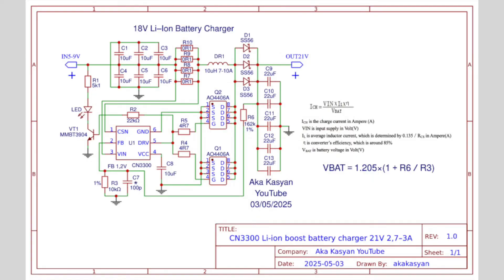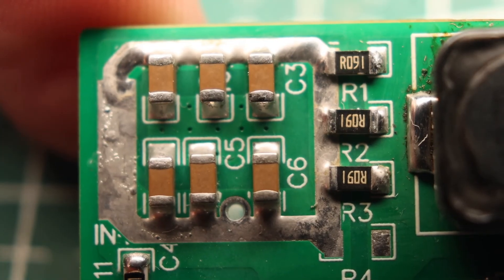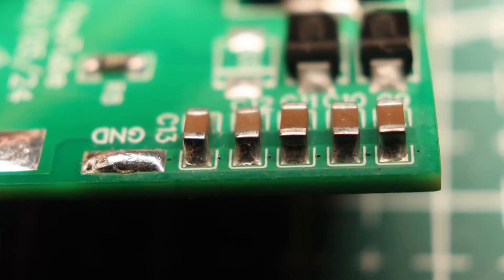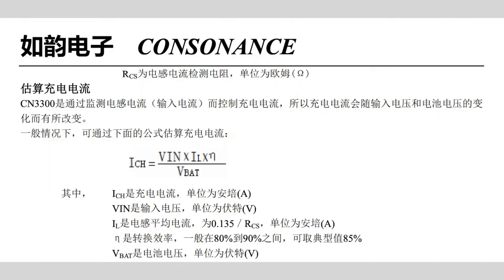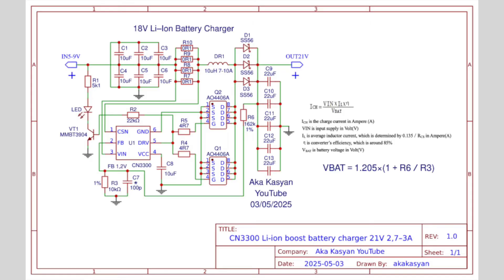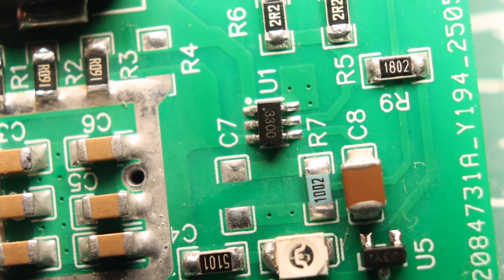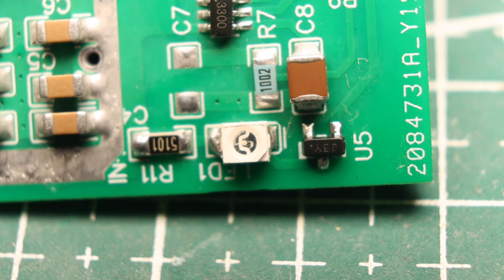There is also a current sensor at the input. The microchip monitors the voltage drop across this sensor to limit the current through the inductor — this is not full current stabilization, just a limitation. Since current will vary depending on many factors, it's important to design the circuit for a specific input voltage so that current does not exceed the required limits. The formula for calculating the output current uses RCS as the shunt resistance in ohms. The circuit also has a charge indicator: if there are control pulses at the output of the microchip, the transistor turns on and the LED lights up; if the pulses disappear, the LED turns off.